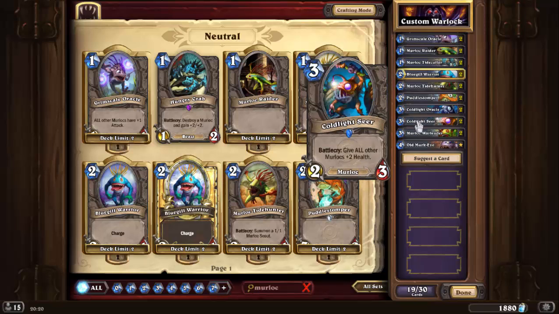Coldlight Seer. Now this is a very important card. You have to sort of make a real decision as to when you want to play this. Ideally, playing this with anything less than 3 Murlocs is not really worth it, because it gives them 2 health, giving them much more survivability, takes them out of range of things like Explosive Trap or Arcane Explosion if they have something like Cobalt Geomancer down, or it can even save you from a Thunderstorm or Lightning Storm, the Shaman card, which deals 2 to 3 damage.